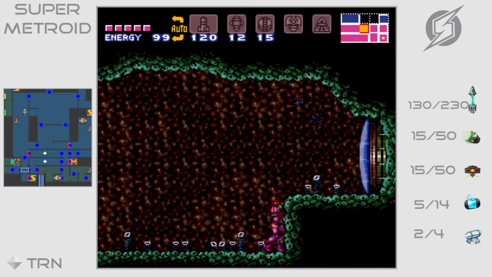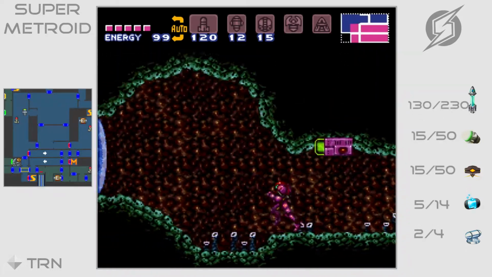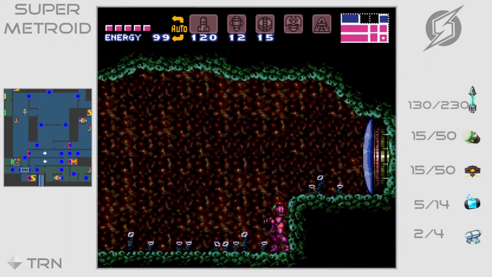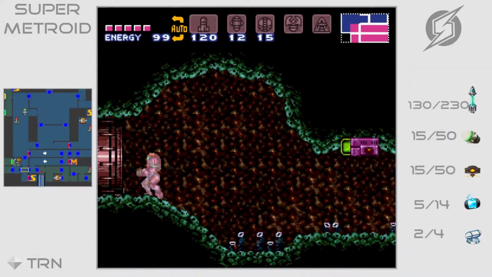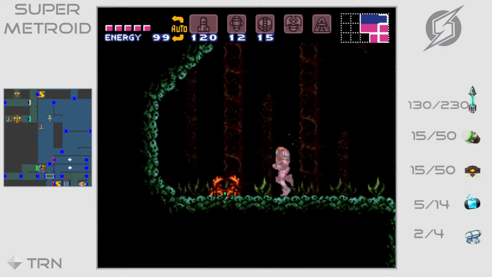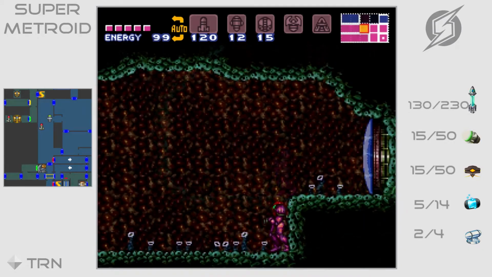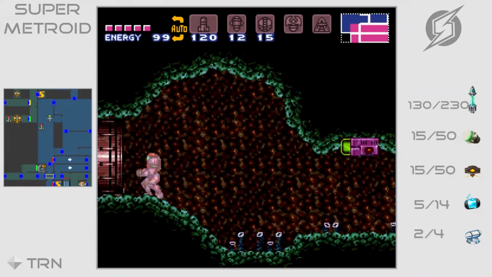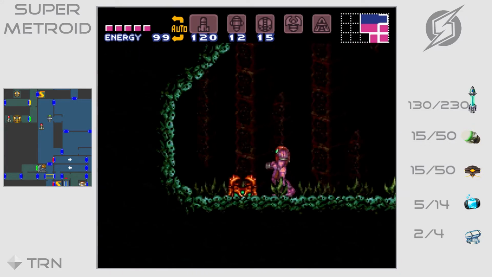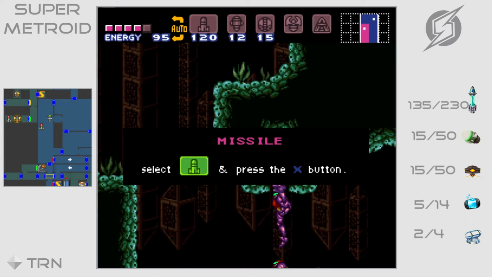Now here we have to do a difficult shine spark. You have to use the shine spark and go through the door and jump up. So just watch the screen and I'll show you. Use the shine spark on the flower to the left there. I missed by a small measure, so I'm gonna show you once again how to do it. There's a missile on top, so it's worth it. That's the third shine spark. Where was I? Right.